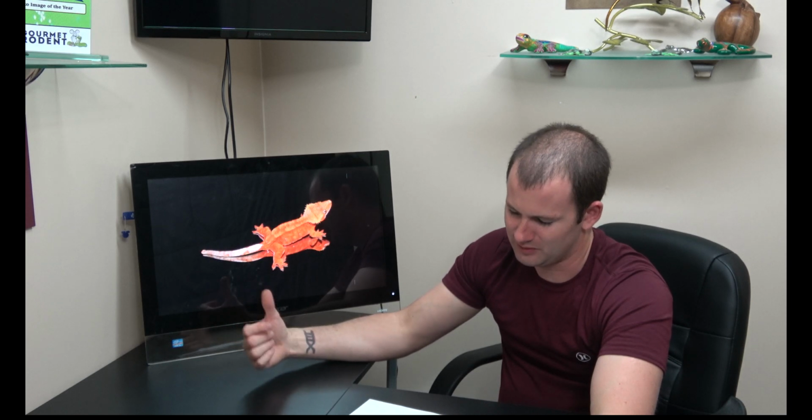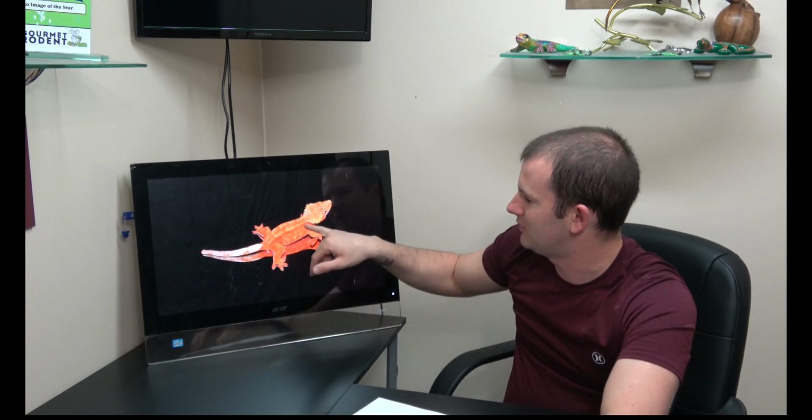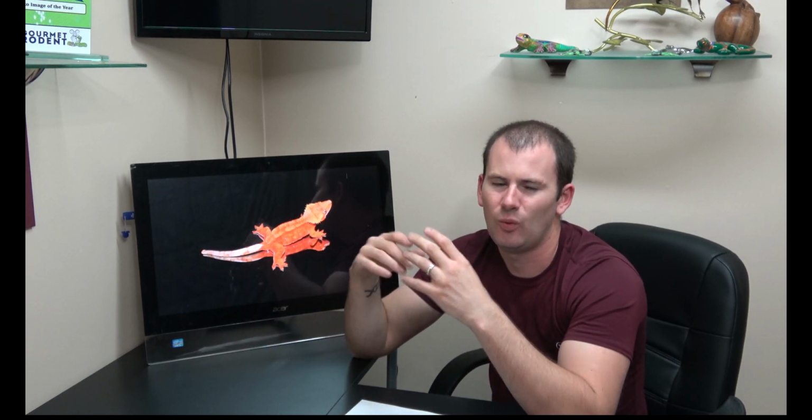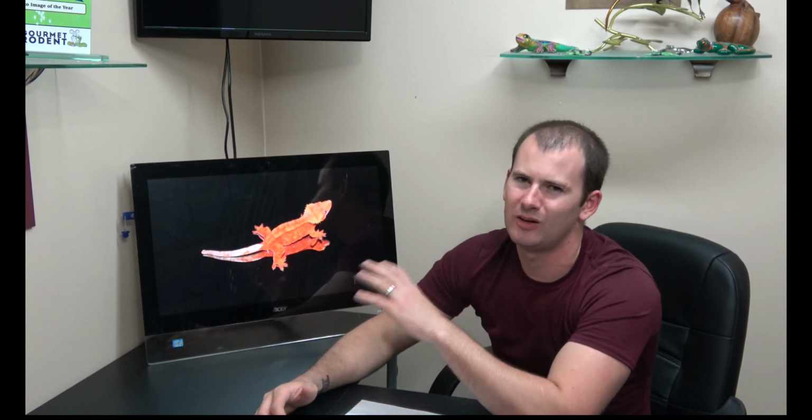The next one I want to show you is the solid red. So this would be a red phantom. Again, you can see on the back where the cream color would be if it wasn't a phantom. Now, there are things that we don't know why they work the way they work. Why, when you produce certain things, we don't know why it happens or how it happens. And that's simply because we just don't know what genes are working in all of these animals. There could be things that aren't visual that are affecting how other things are expressed. That's what makes crested geckos so complicated. So there are still things we don't know. Just because we don't know them doesn't mean Mendelian genetics don't apply. It just means we don't know yet.